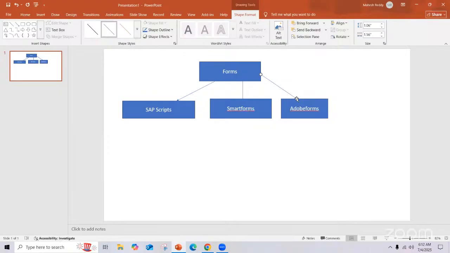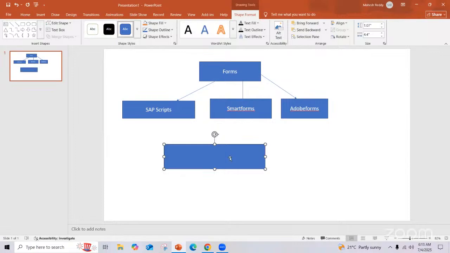That's the concept in Smart Forms and Adobe Forms. Adobe Forms output is PDF. PDF output will come by default for Adobe Forms.